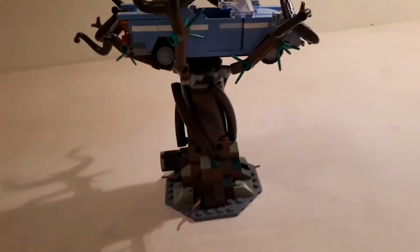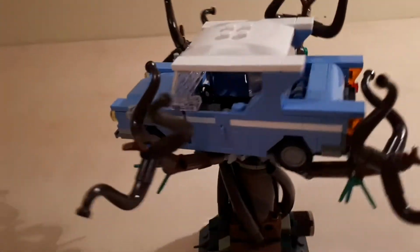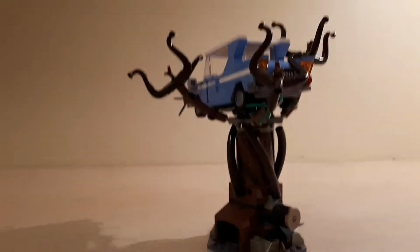It's really bold of Lego to include another fidget spinner in a set, because after so much time they still do it, and it's still as crazy as it was before. So, let's take a look at this giant fidget spinner. First of all, there's a car here. It's a blue flying car, but you wouldn't know that it is flying because it's stuck in this fidget spinner.